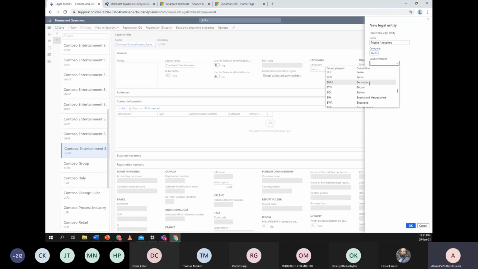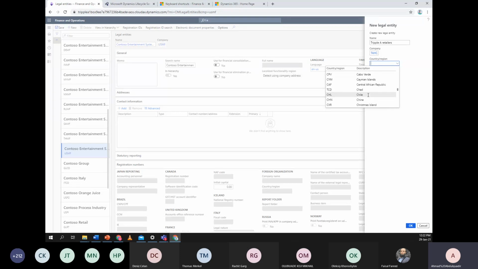Now, Finance and Operations allows for localization. Depending on the country you choose, you are able to localize. For example, I'm aware that in the UK, you have what is known as VAT, Value Added Tax, on products. In some other places like the US, I think it's known as sales tax. So if you pick a country and you use the localized functionality region, it helps you tailor all this towards your local environment.